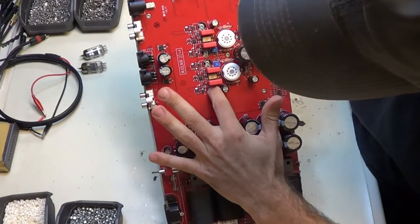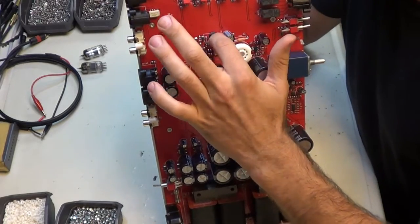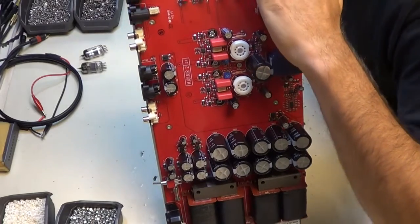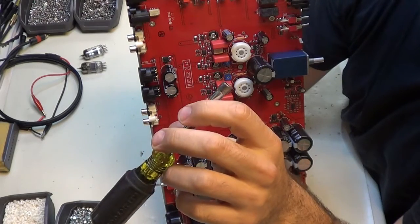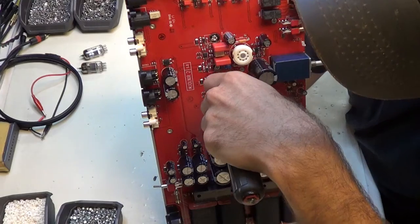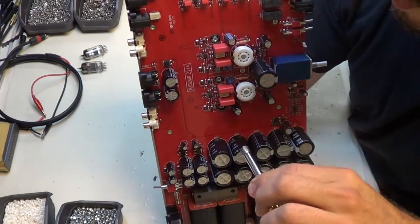I just want to push them in and make sure that little insulator sinks into the hole on the MOSFET properly. I can look down the edge and I see that they're all seated the way they're supposed to be seated. There we are. Now I have a special screwdriver here that's been modified. It's been shortened so that the tip will fit all the way down around the bolt, but not around the nylock, or the insulator, because I need to be able to see the insulator and make sure it's seated while I'm screwing it in.